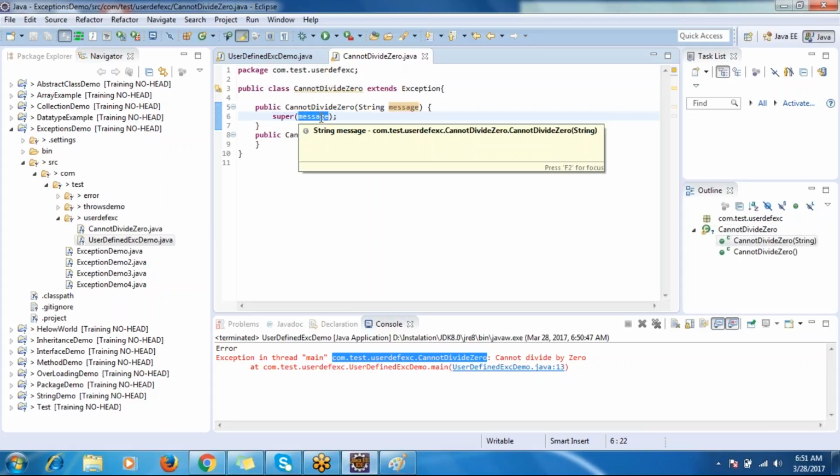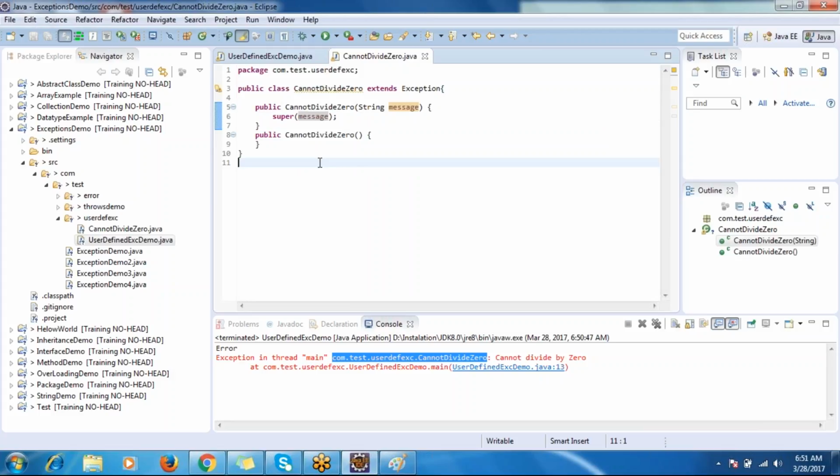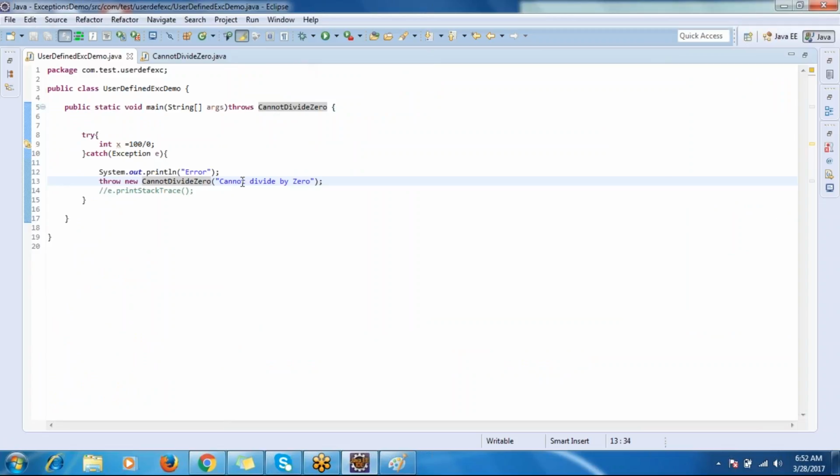Then your own exception will be displayed. If it is not there, it will display java.lang.ArithmeticException. Clear, right? Yes.